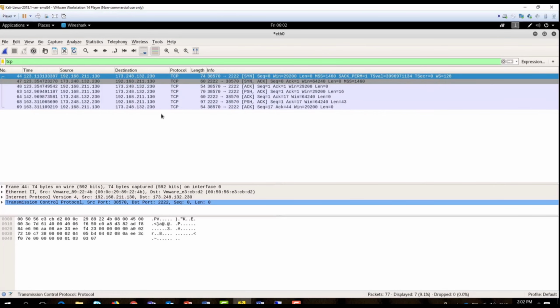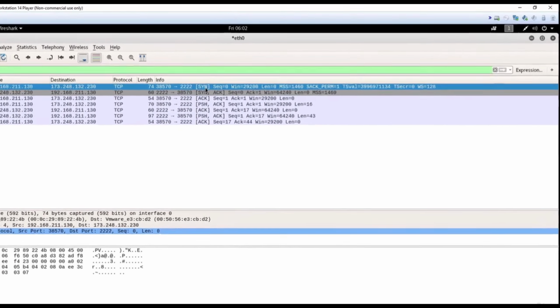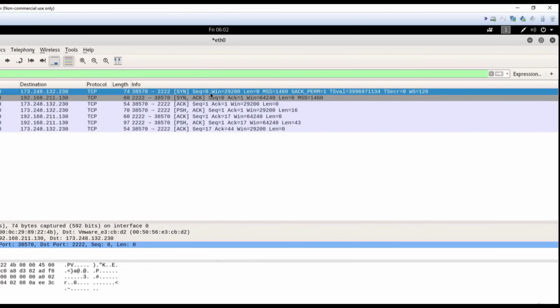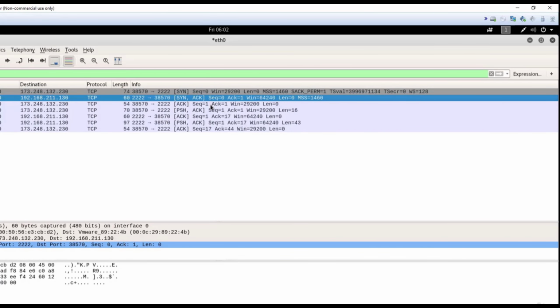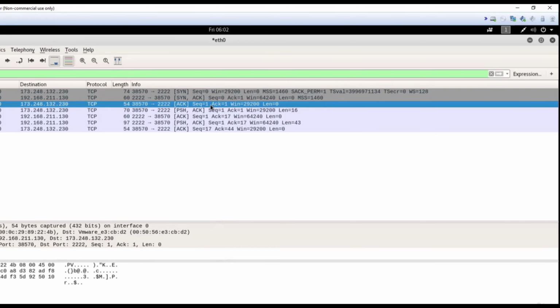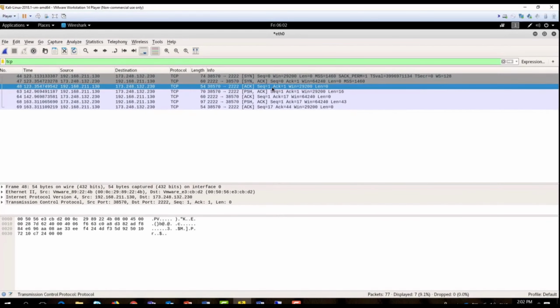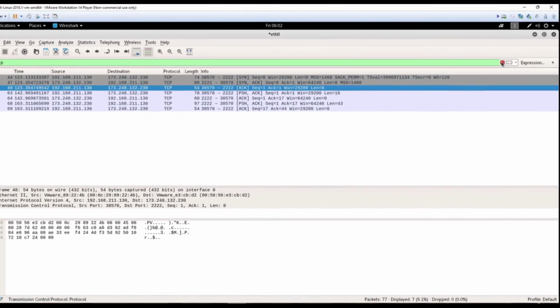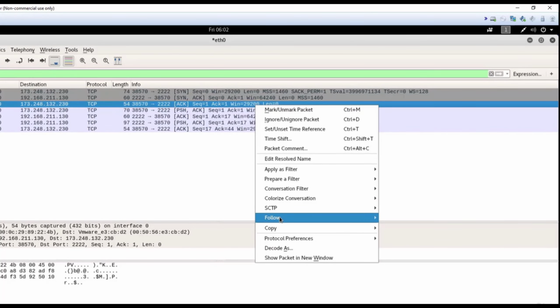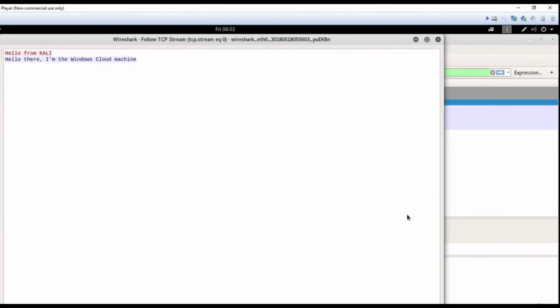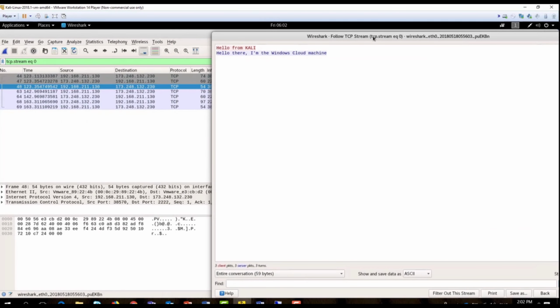You will see here what happened actually in the previous example. The Kali machine with the source IP of 130 initiated a connection with our cloud server here. As you can see, this is the start of a three-way handshake. This is the SYN packet, and then the SYN-ACK packet, and then the ACK packet. Then the connection has been established. If you want, you can follow a stream in order to get the gist. So if you right click here and then follow TCP stream, it will actually give us the end result of what happened in this connection here.